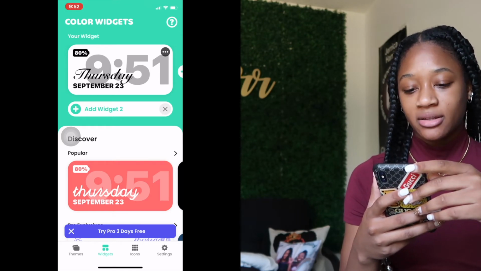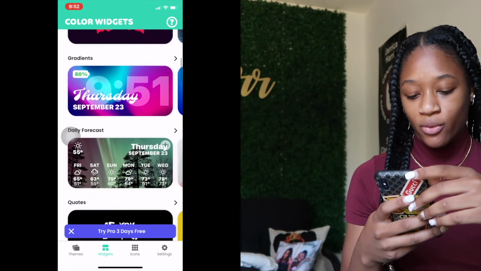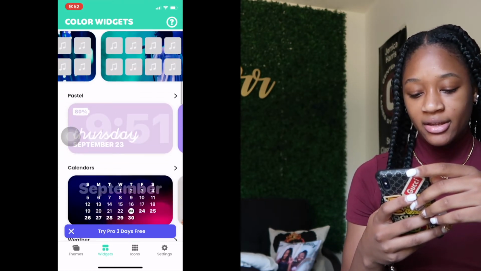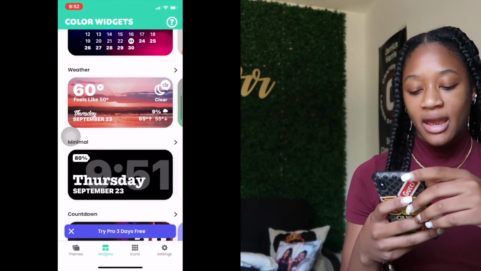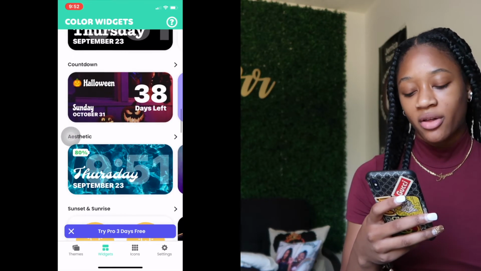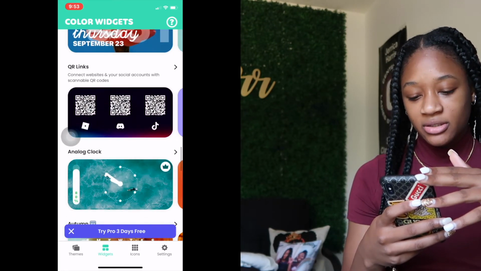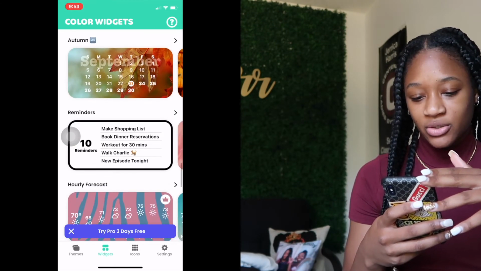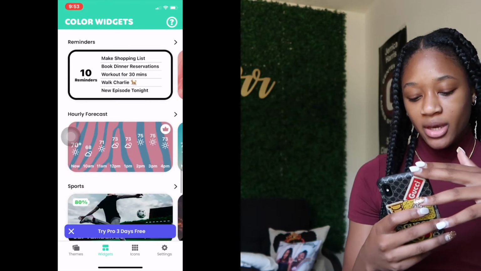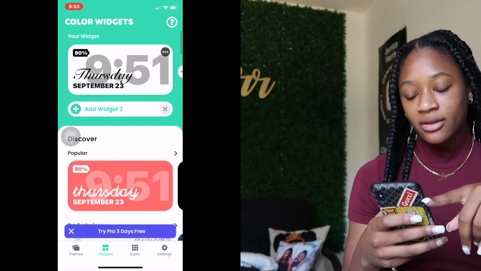So you basically can pick it to look exactly how you want it. I typically go for something that shows the day, the time, and my battery percentage, because it gives you all the information you need in one place. But as you can see, as I'm scrolling, there's different ones that you can do. And you can also pick the size.